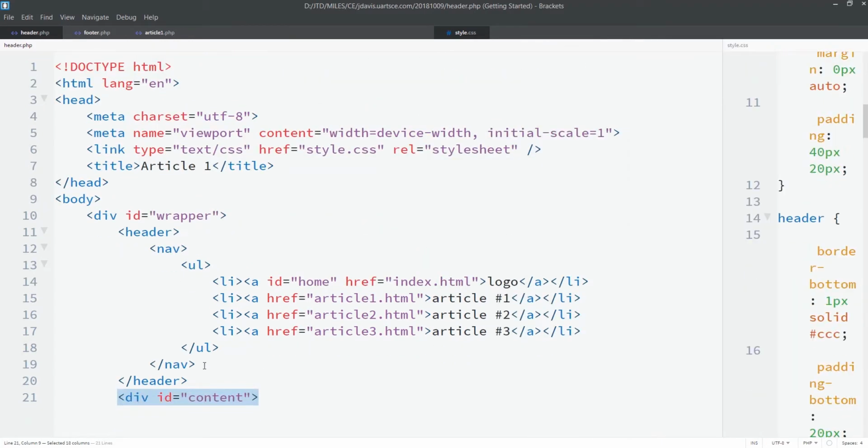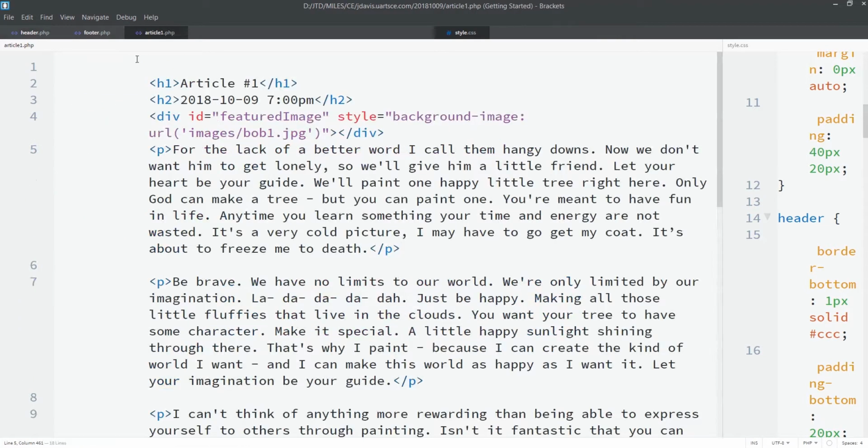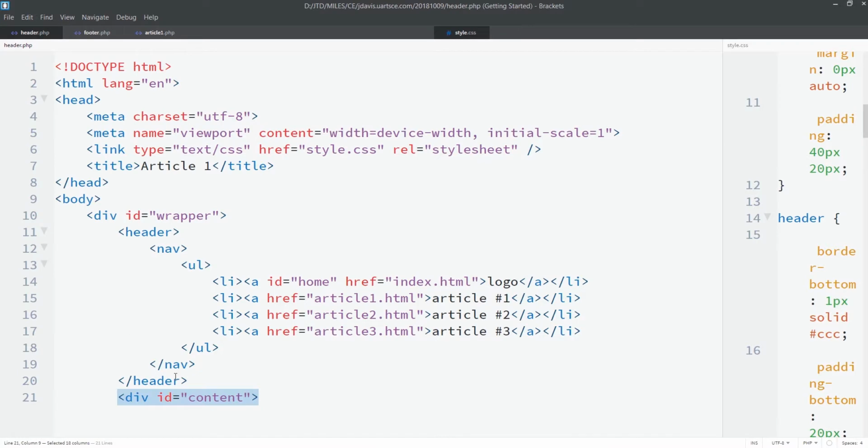Yes, I could potentially include this in the Article 1 template. But I run the risk of making some sort of mistake where I maybe don't include the ID, maybe I call the ID with a capital C or something like that. So I run the risk of that being slightly different. If I know for a fact that I want it to be the same on all of them, then I'm going to take it out of this article template page and put it in the head so that it's absolutely going to be the same. Any other questions so far?